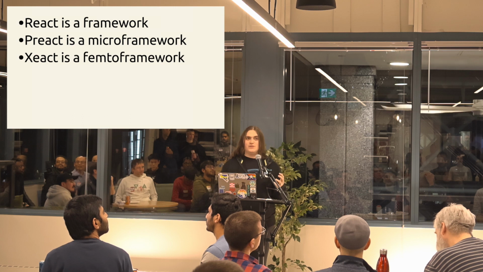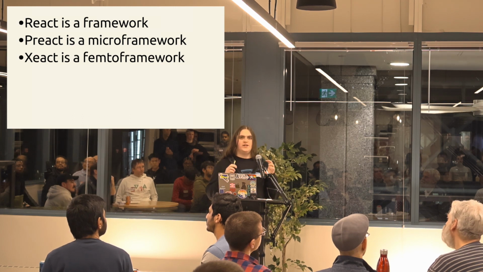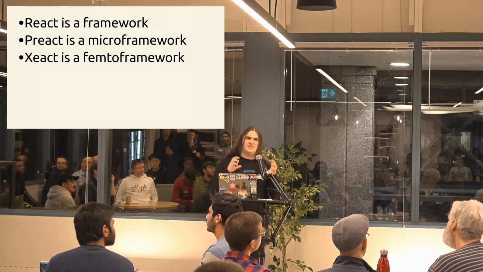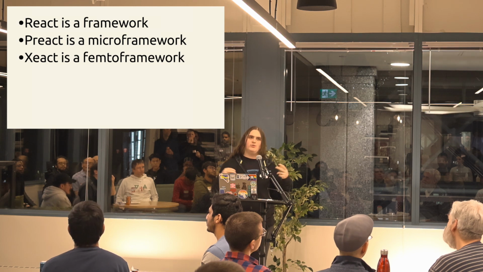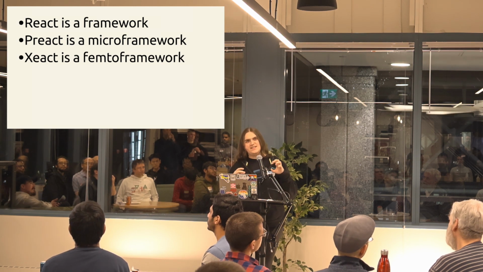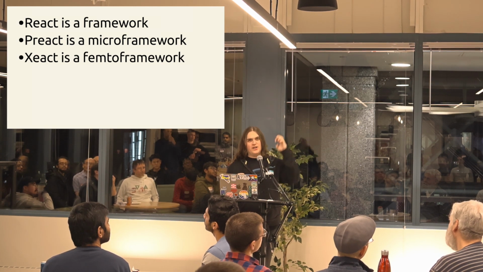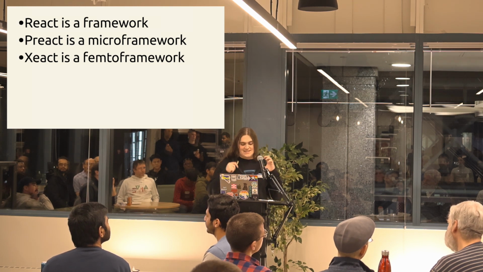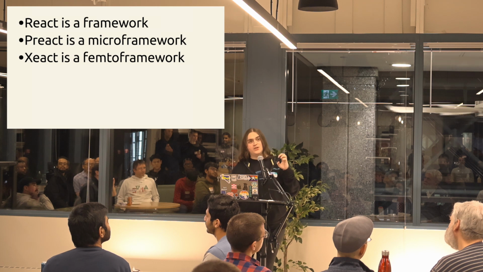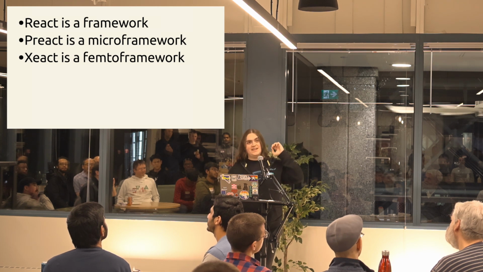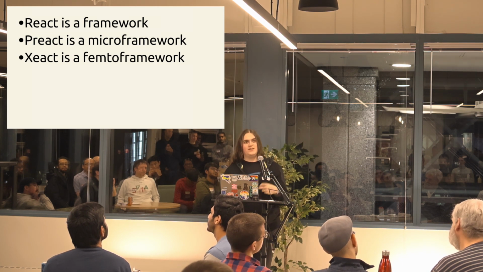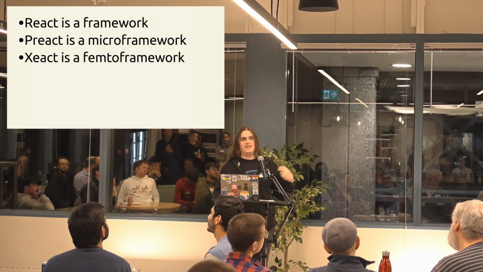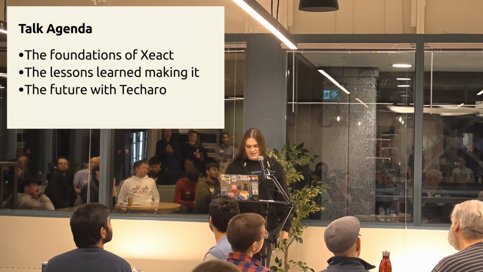React is a framework. It gives you all the goodness of working on the front end, but sometimes it's a bit too big for what you need. So you reach for Preact. Preact has a lot of the benefits of React, but it's smaller, which makes it more adaptable and easier to understand. Xeact is even smaller. It's a femto framework, which takes ideas from both React and Preact to get you the smallest possible bundle that can do what you need.